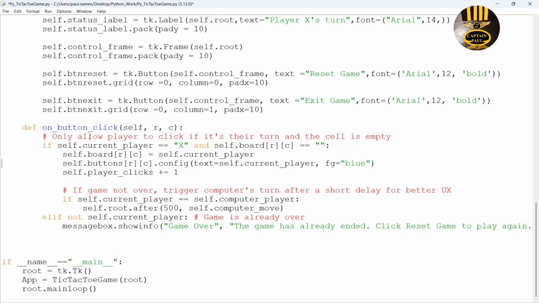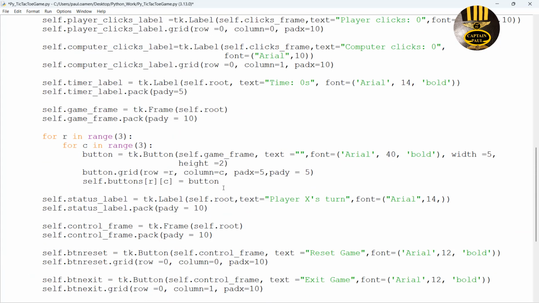Okay, so we now need to call this very function here. I'm going to call it inside the button itself. So let's go right up there and just call it right inside the button. So come right here and enter a comma there. And that is going to be command equals lambda. Yeah, that is correct there. So row equals row, column equals column.